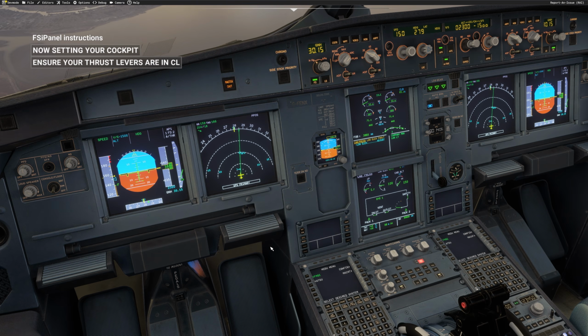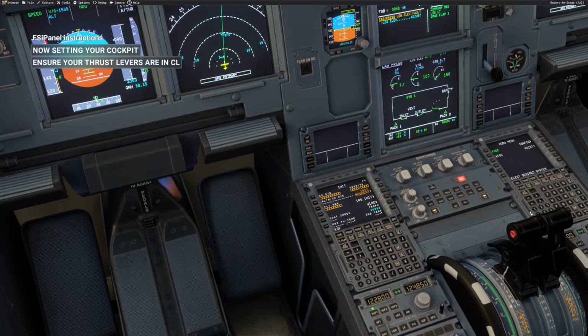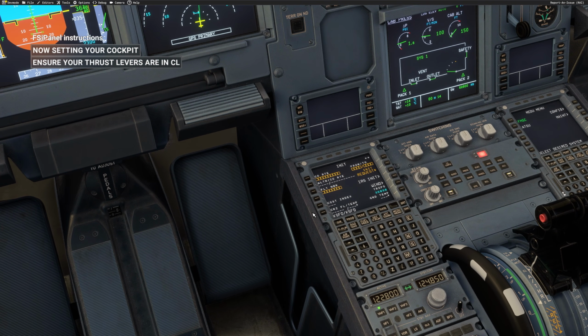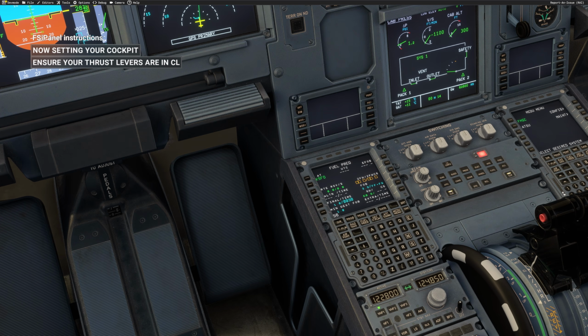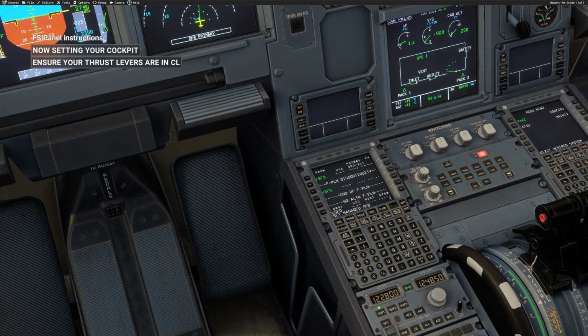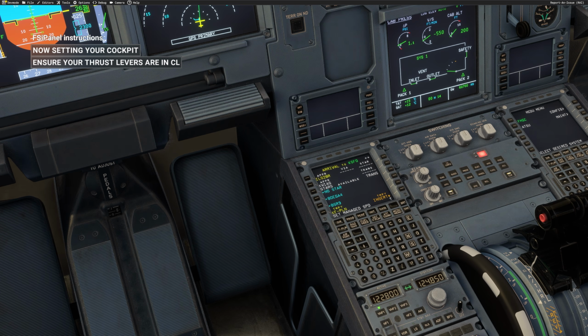Auto brake low. We have some cautions, of course, because the MCDU doesn't know where we are. And now FSiPanel is doing the job with the MCDU. So San Francisco to San Francisco, FSI 001. The cost index is 30 and we should be at 2,300 feet. Then the weight is inserted here with the CG. And then the approach will be inserted. So we are on the ILS 28 right, insert, and then we need the weather.